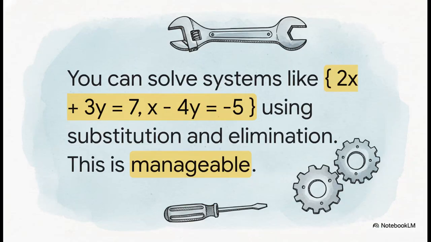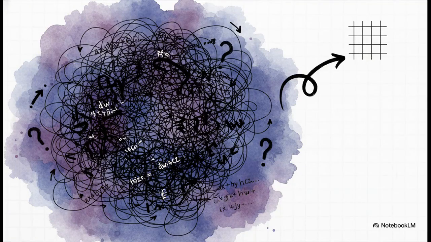So, let's kick things off with something you've probably seen 100 times. A system of equations like this. Two equations, two variables, you know the drill. You can use substitution or elimination, and either way, you can totally handle it. But what about this beast?